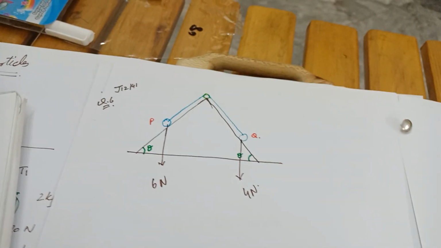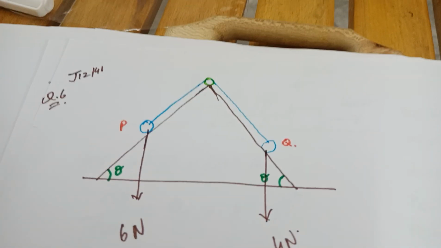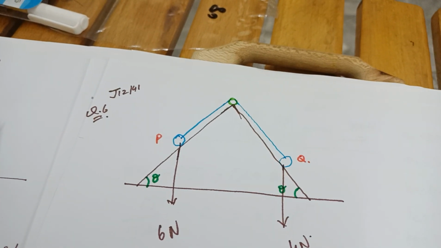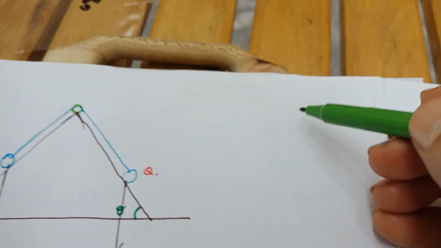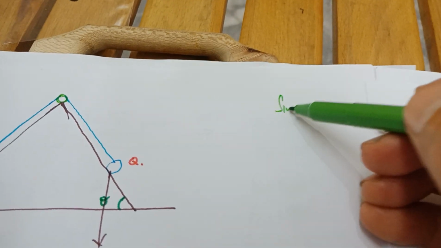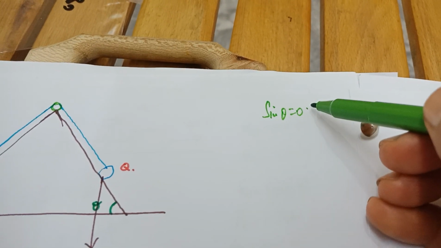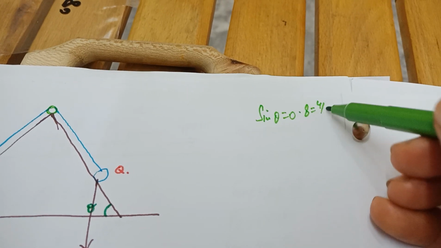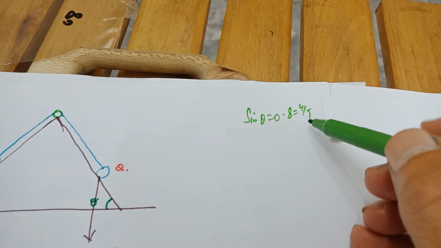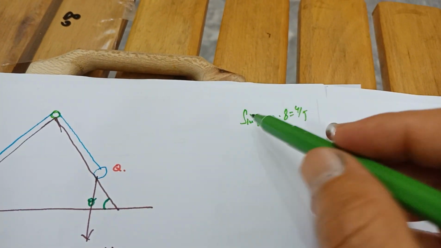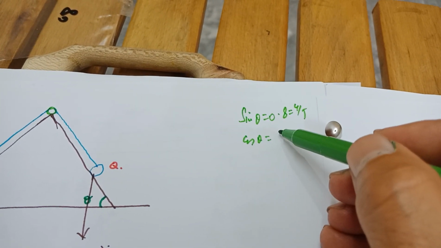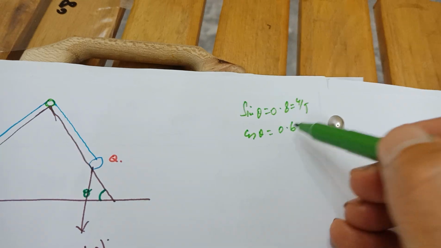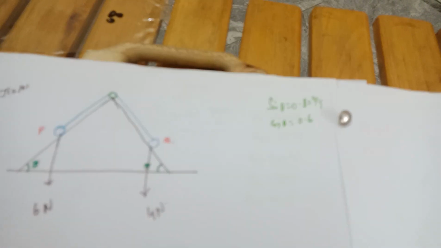Before I proceed with the question, we're given here sine theta is 0.8. You know that 0.8 is actually 4 over 5. So remember the 3, 4, 5 right angle triangle sides. So you can easily say that cos theta would be 3 over 5, that is 0.6. Now this is going to be used over here.